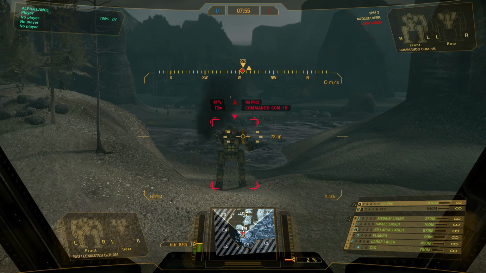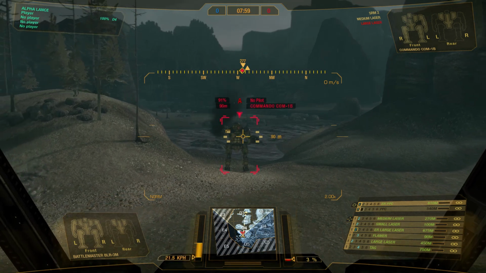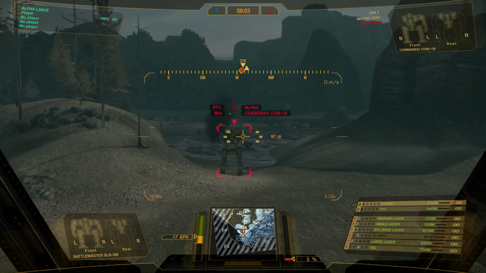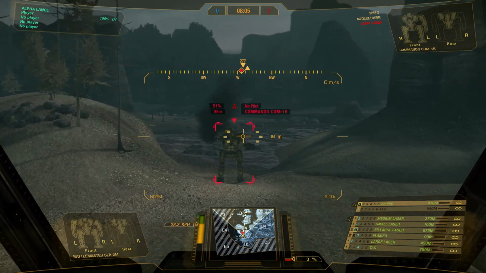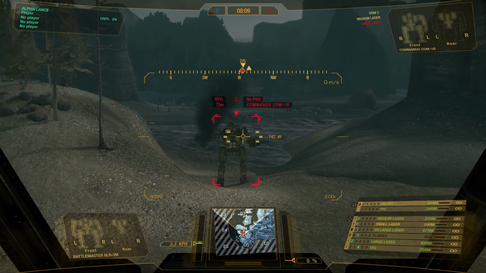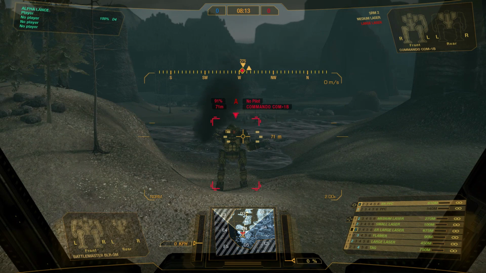Let's see if I can back out a little bit. So it takes it a moment to update. So just keep that in mind, because it takes a second to update. So as you're aiming, keep an eye on how far away your target is. If he's within 90 meters, do not shoot him with the PPC. You won't do any damage, but you will build up heat. So that's how the PPCs work.